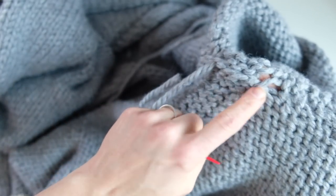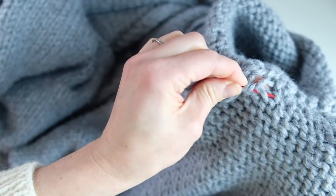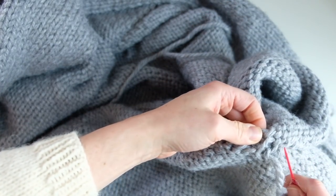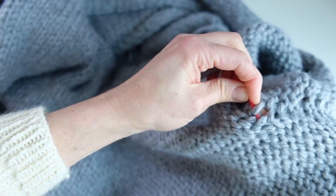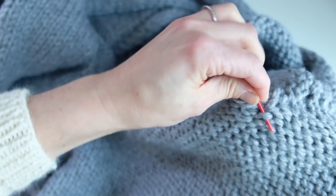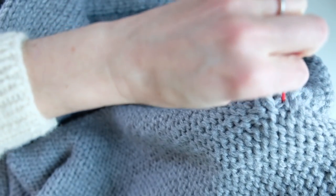And then what I like to do if I have two holes is weave this in and get all the way over to the other hole and work around the stitches on the other hole, or you can join a new piece if it's not long enough. This is kind of short, but I'm going to try to make this work. And then when you've woven around the holes, you can weave in the work by following a stitch through and working through, following a stitch all the way around here.